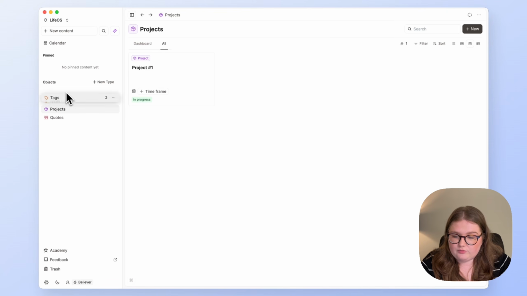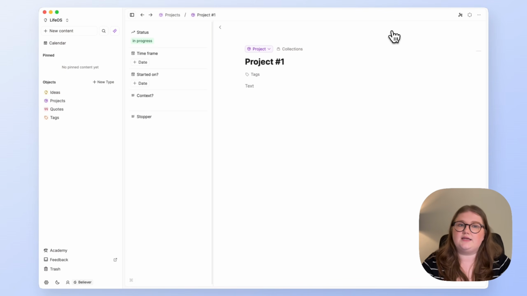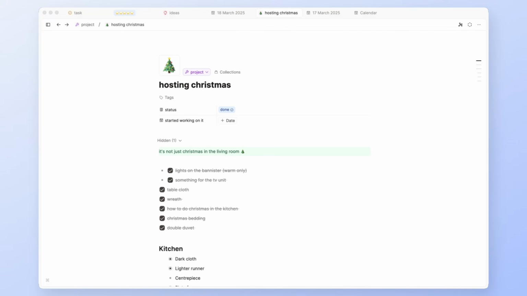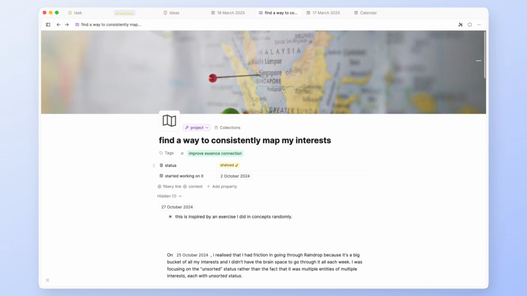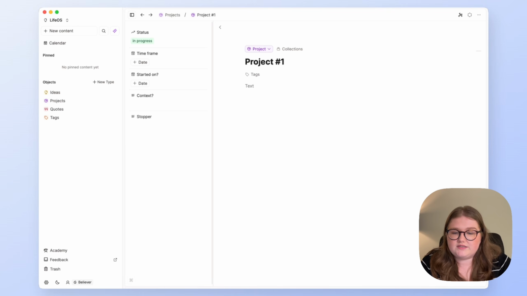So that's my projects. How do I use projects in Capacities? It's not for any in-depth project management. I do that elsewhere. But for me, it's basically just collecting things about the projects I've got going on. Sometimes it's just a list of blocks. Other times it's more writing and explaining and images and bringing things together. It really just depends on what the project is and how much I'm into it at a given time. I just find it useful to have, but it isn't like the center of my productivity system. It's more just like notes on my personal projects, I would say.